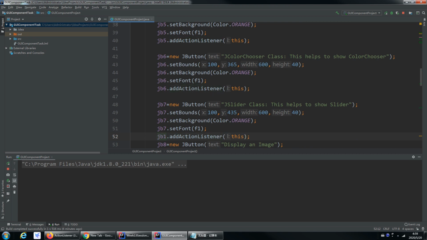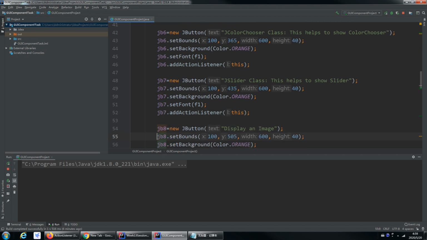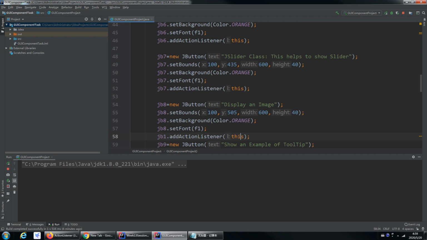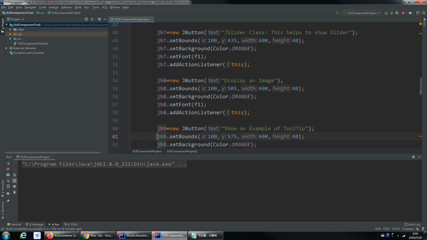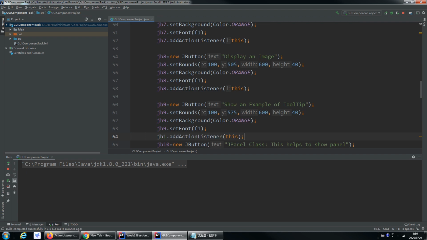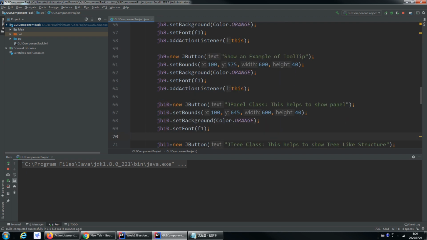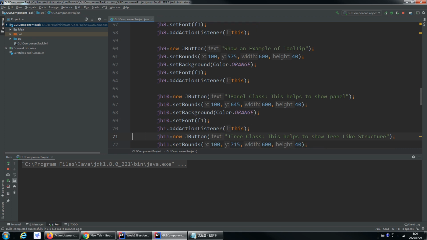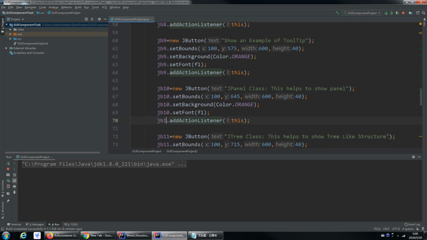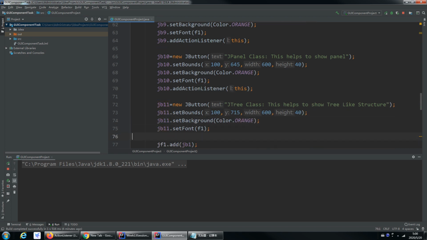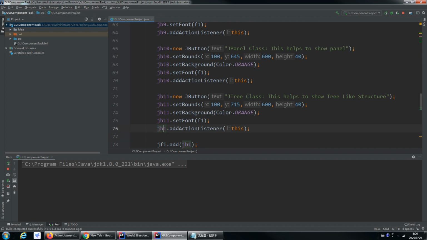We have to keep doing like this for all the buttons. So JB8, JB9, here we can use JB10, and finally the last one is JB11. That's it. Great. Now you have registered your buttons to this listener.